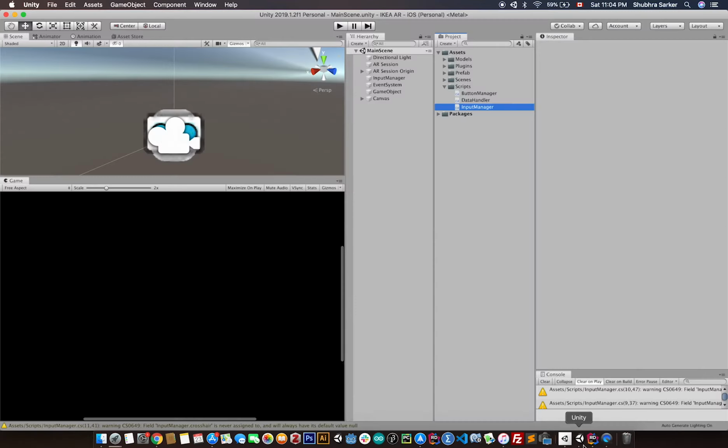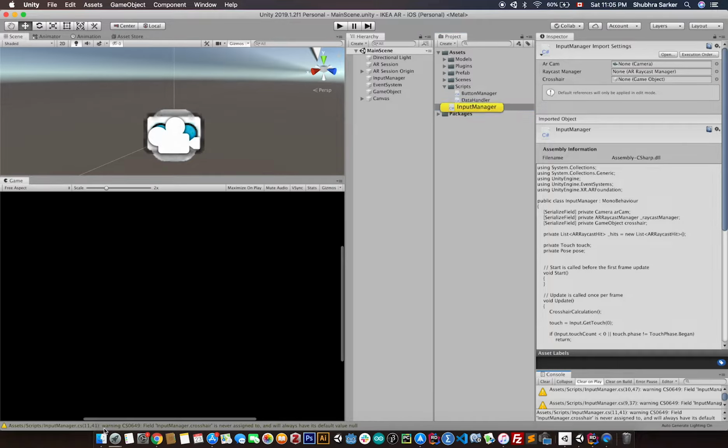So let's go back here, just going to check. Okay, it's all good. I'm just going to quickly grab the crosshair from my computer.